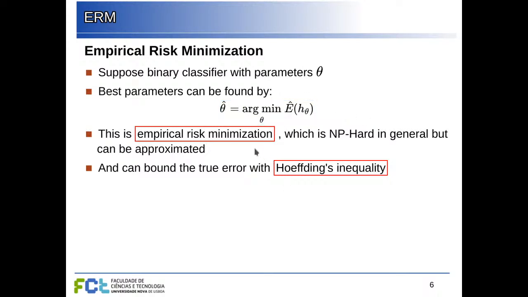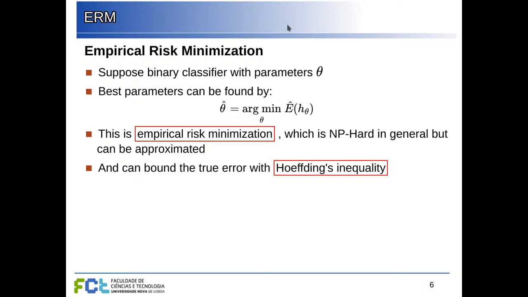Okay, so in general, this is an NP-hard problem. We can approximate it. We have, for example, stochastic gradient descent that we saw in neural networks, and different approaches, but we are trying to do this. So let's assume that this is what we can actually do in our learner. Sometimes it's not. Sometimes we cannot really guarantee that we find the minimum in practice. But let's assume that in abstract we have some learner that can actually find the set of parameters that minimize the empirical risk. And now we can get an idea, a boundary of the true error using Hoeffding's inequality.